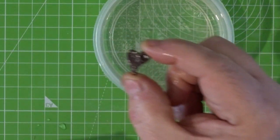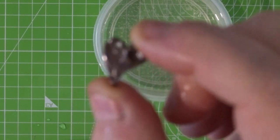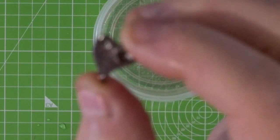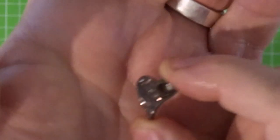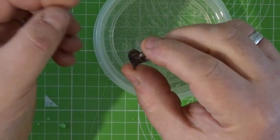And then what I'm going to do is, in a minute, sand that back or polish it back to get a nice silver colour again. You can see how it's oxidised and gone nice and dark in the liver of sulphur.